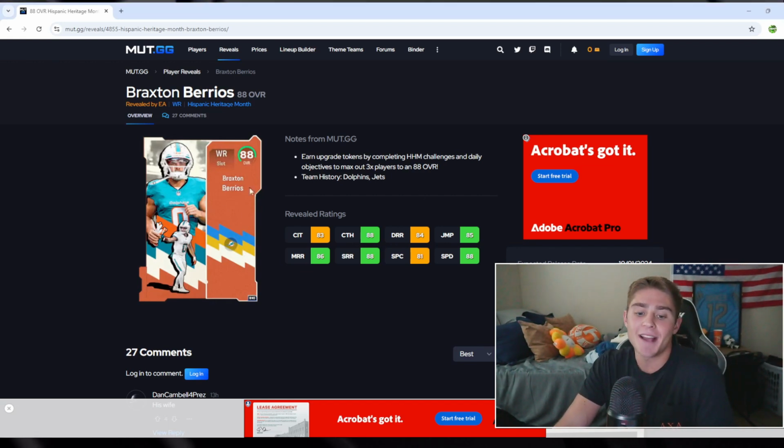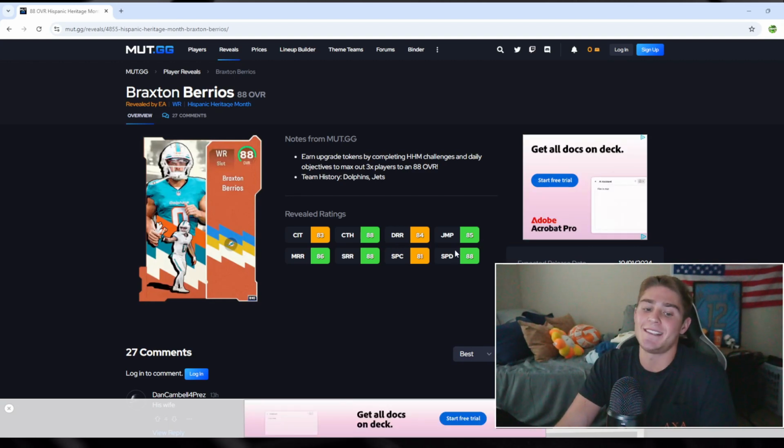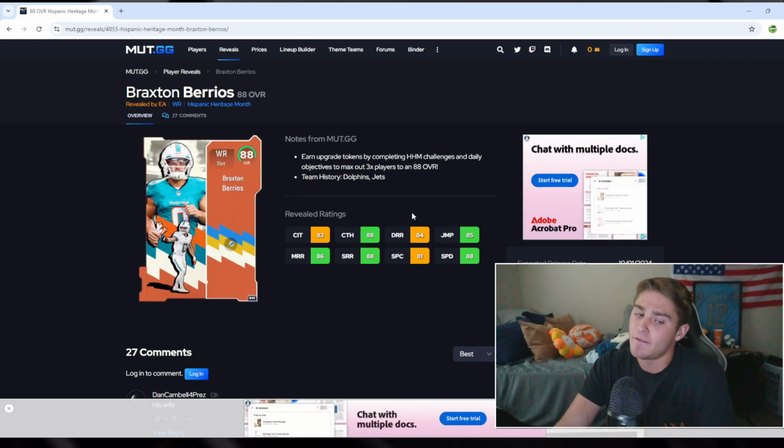Taking a look though at Braxton Berrios. He is a 5'9", 190 pound slot wide receiver. Reason Berrios is over Chris Rodriguez for me, wide receiver is a depth position. What did I say is the most important thing to me when it comes to actually making these lists? Depth positions. Now, taking a look at his actual stats, he's got 88 speed, 85 jump, 84 deep route running, 88 catch, 88 short, 86 medium, and 81 spec.